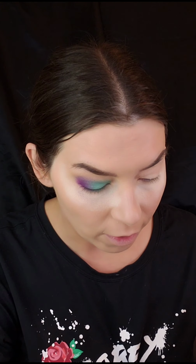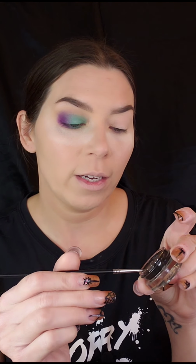Great. Okay, now I'm going to go ahead and grab, let's see if I have this same brush. You know, when you buy brushes, you end up getting the same brush. Well, I've never used this brush, so I'm wondering if it's the same brush as this, before I open a new one, right? 250. This is the same brush that I have right here. You think you're getting a new brush, and then you're not. Okay, go ahead and dip into it.